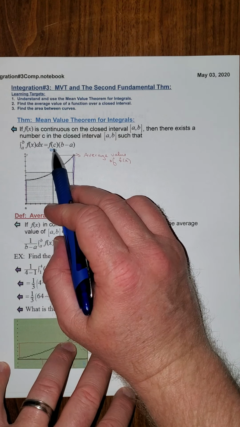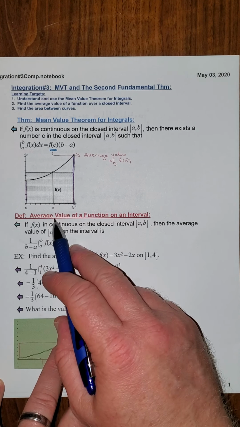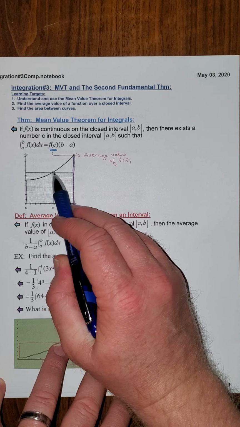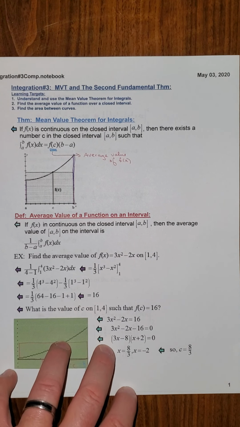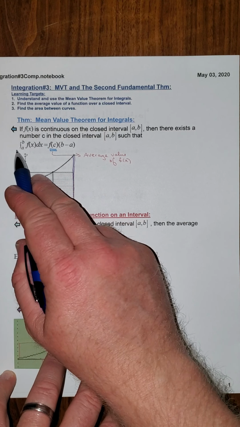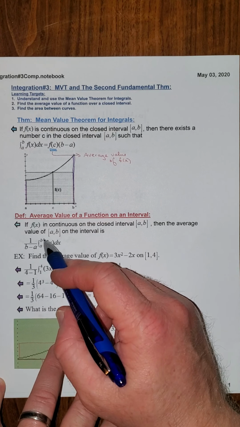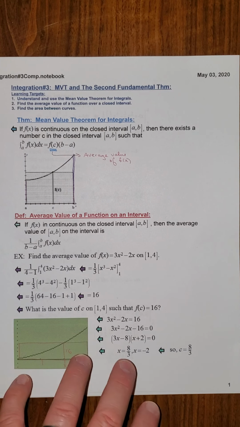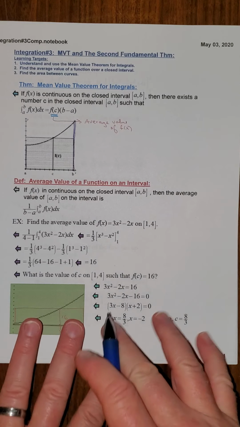And see this value f of c right here. This value f of c is actually called the average value of the function. So if you took all infinitely many y values along this function, that's the average of all of them. Now, how do I find average value? The average value is found by, well, let's just divide by b minus a to the other side. 1 over b minus a times the integral from a to b of f of x dx. That is going to give me the average value of my function on that particular interval. Now, we're going to take a look at quite a few examples here to show how this works.